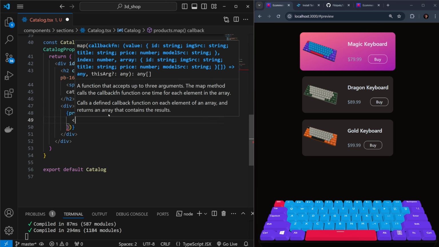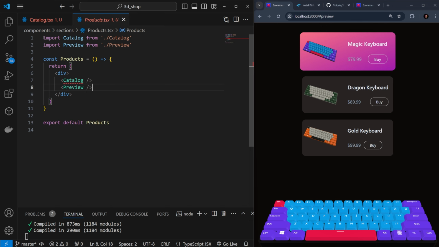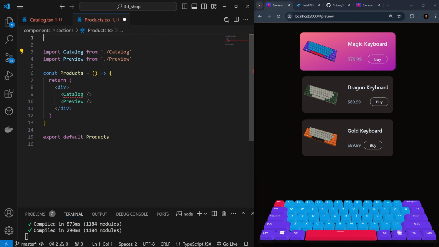So now we can go and create this product card component. But before that, we need to go to our product.tsx, and as you can see here, we have an error. And that's because our catalog component now takes two parameters, and we need to provide these two values. So first what we can do is to add a use client in the top. Then we need to create a useState which will hold the selected product.